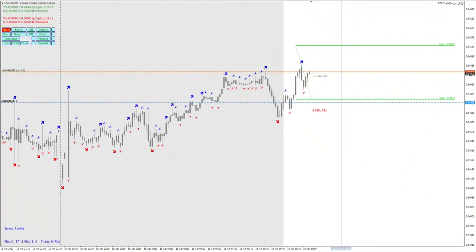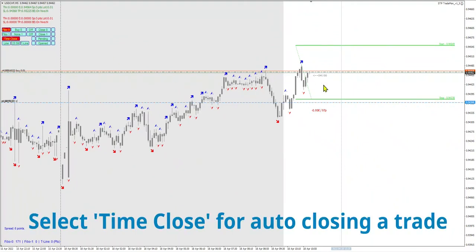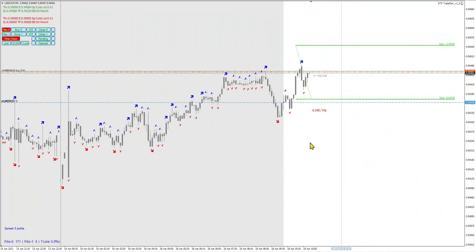Let's say it's 12:25, for example. When this time, when you activate this one, time close, there is an order open at the moment. And you have selected in the settings to close the trades 1 hour before the news event. Once price reaches 11:25, so that's 1 hour before this news event, and you have activated this button, it will close all open trades for this pair, in this case the USD CHF.